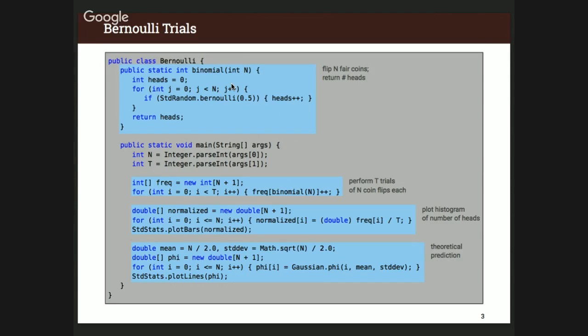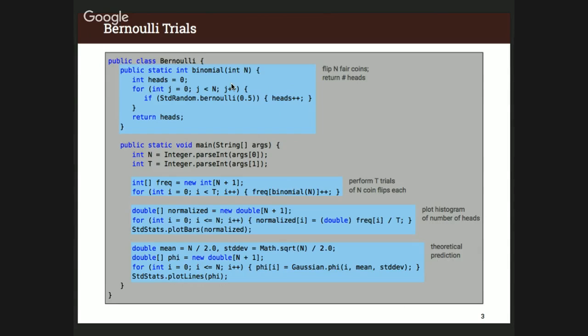I've written a whole static method called binomial, which is one coin flip. I simply pass it any coin. It's flipping one coin flip in all n coins that I flip. So I flip my n coins and I count how many heads I get. The whole point of this is to notice that in my main I'm calling Integer.parseInt. And then in here I'm calling this routine called binomial. And inside there I'm calling StdRandom. And then I'm calling StdStats. And here I'm calling Math.sqrt.